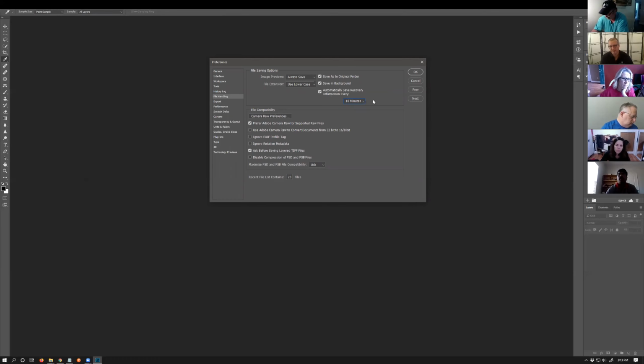What happens in this case is, let's say you work on an image and Photoshop crashes. When you restart it, it will reopen your image where you stopped, which is kind of nice. Then I'm 100% sure you're going to say, duh, let me save this before it happens again. It has happened to me a few times, and I've done this.